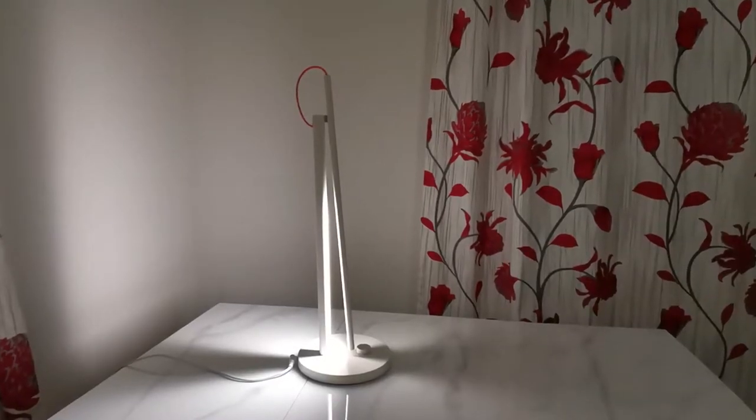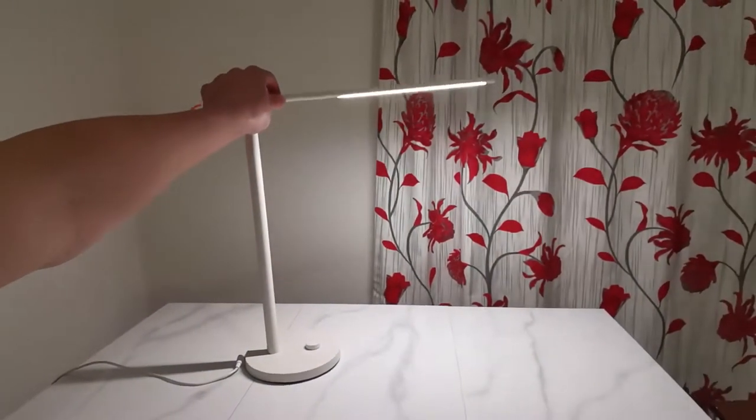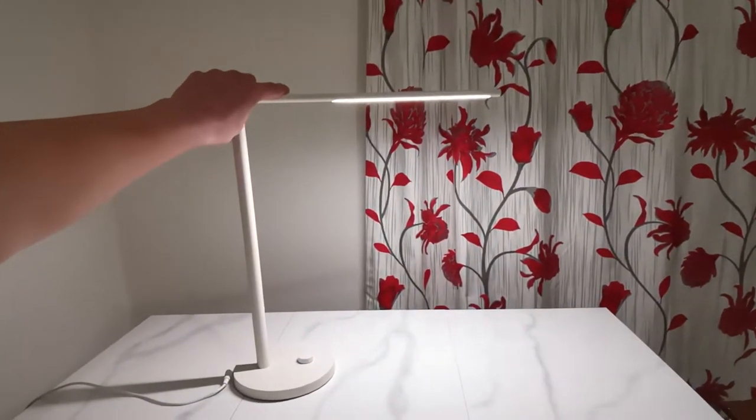The bad thing about this lamp is you can only adjust the light up and down. You cannot turn the lamp. However, the lamp is very rigid. No bending or the feeling of cheap materials being used.